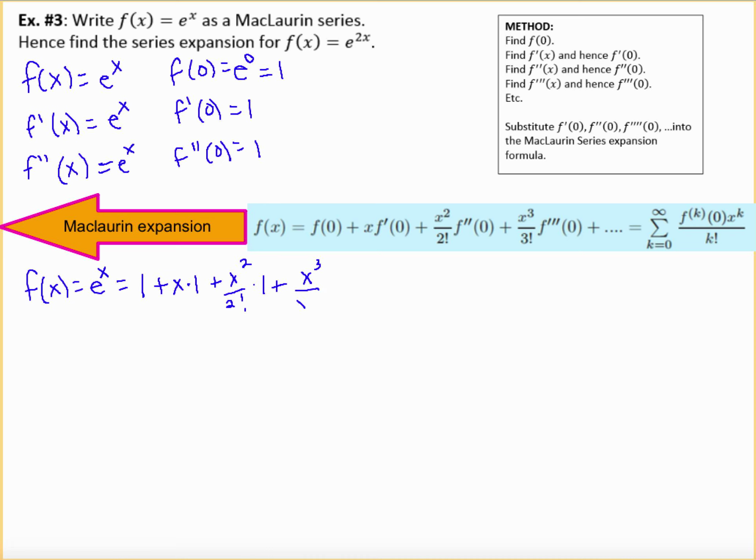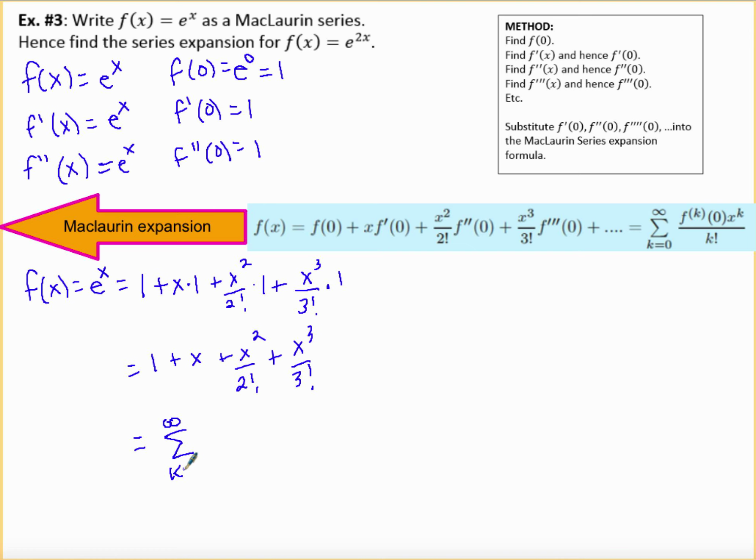We're just going to keep multiplying it by 1 every time. So if I simplify this, I've got 1 plus x squared divided by 2 factorial, plus x cubed divided by 3 factorial. And this is asking me for writing this as a series and then writing it as an expansion. So looking at this pattern, I don't see that I'm getting any alternating signs. So I don't really have to worry about that.